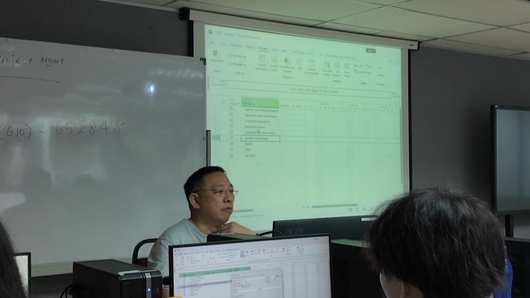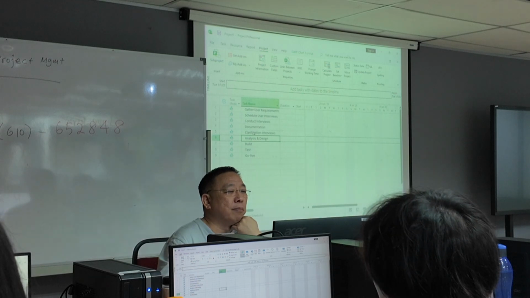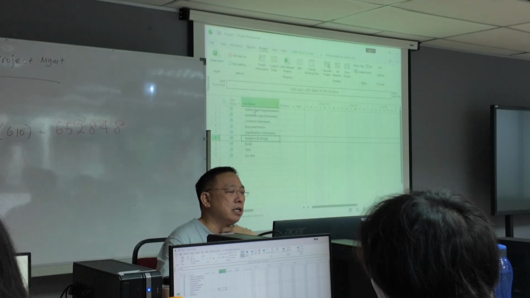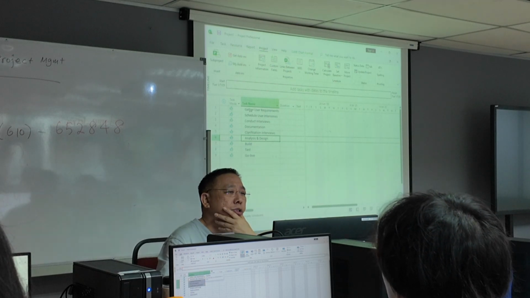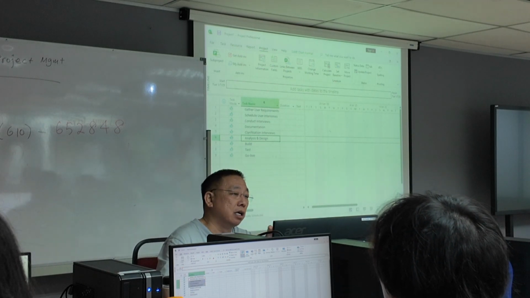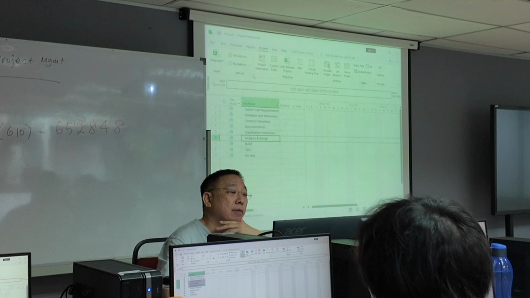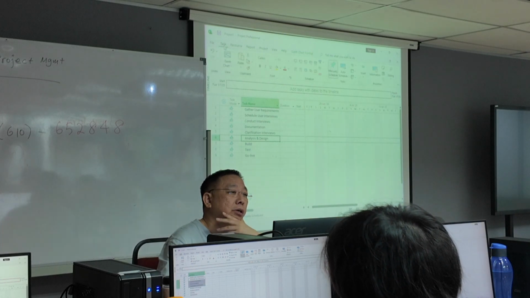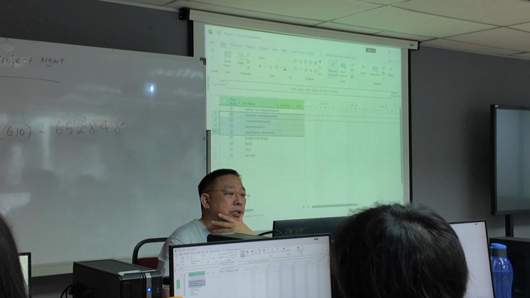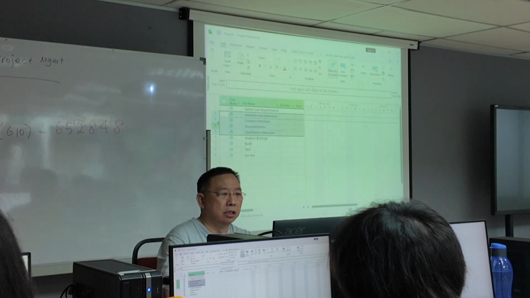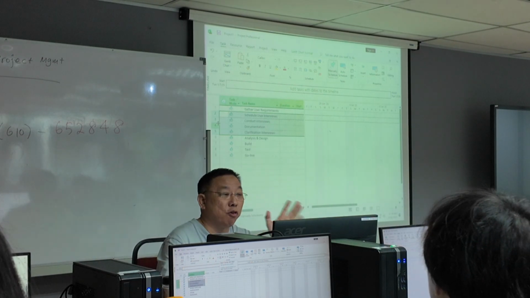So very quickly, we have put the sub-tasks for gather user requirements, but it's not very obvious, right? Because it looks exactly the same. So to indent it and to make it a real sub-task of gather user requirements, you go to task here, and you select the sub-task. So I'm going to select the 4 sub-tasks. It's a lot like Excel, okay? So the way it works, okay? But of course it's not Excel.